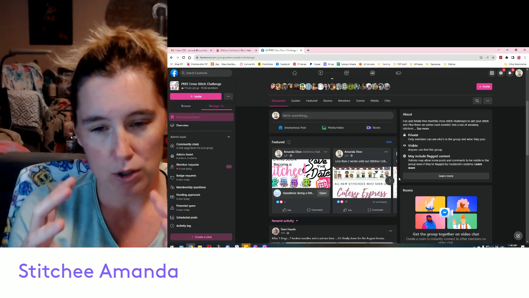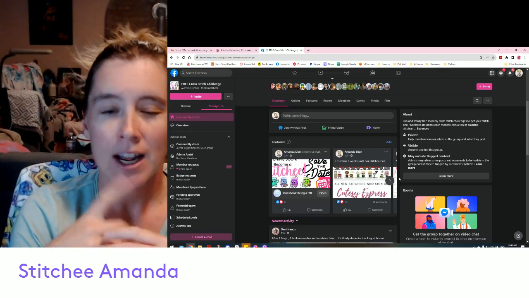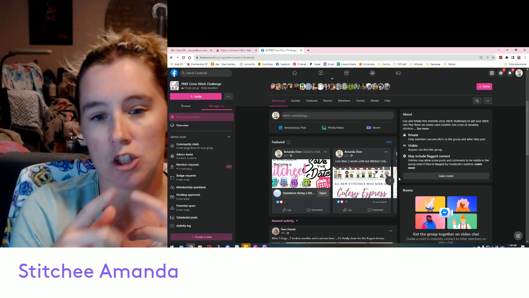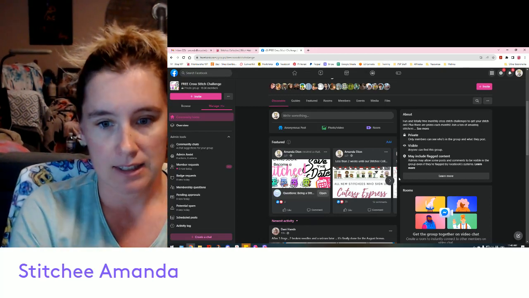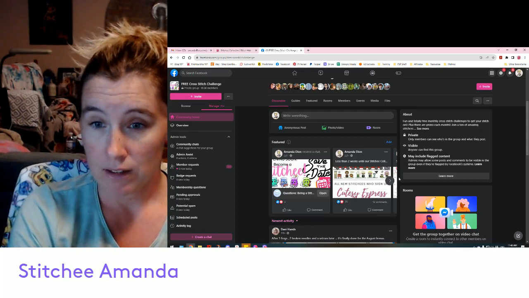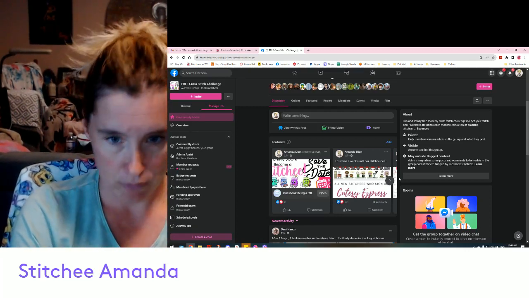So if there's any portion of the pattern, say half the bobbin is very clearly in the picture, Ashley will likely reach out to you and say, hey, do you mind just switching the picture around or scribbling on the pattern? Again, these patterns are provided to you as a thank you for joining the email list and joining our challenge. They're not just to be given out willy-nilly to everybody.